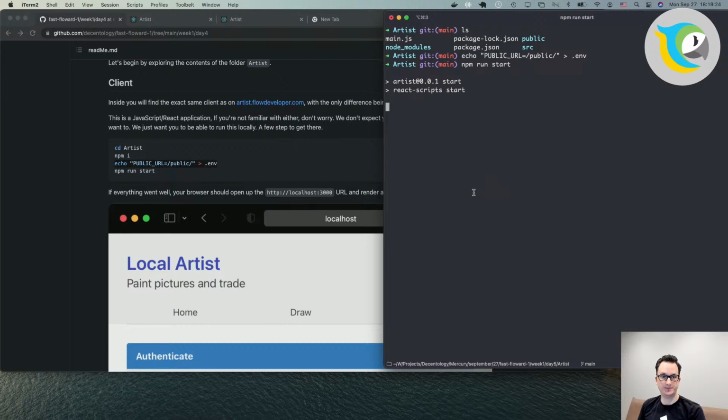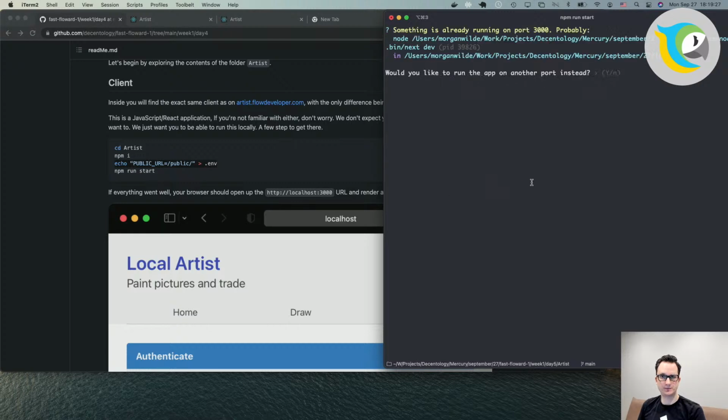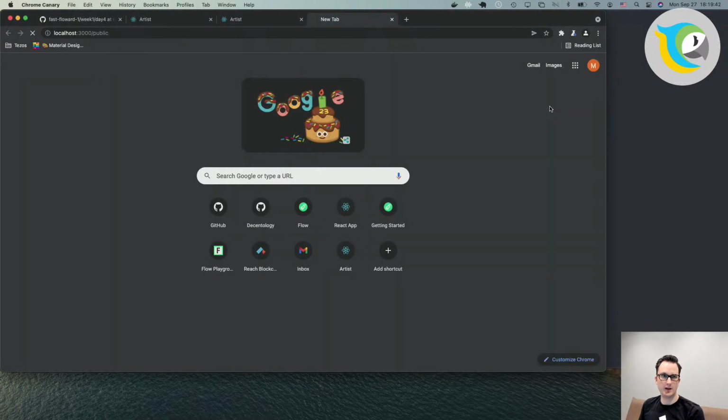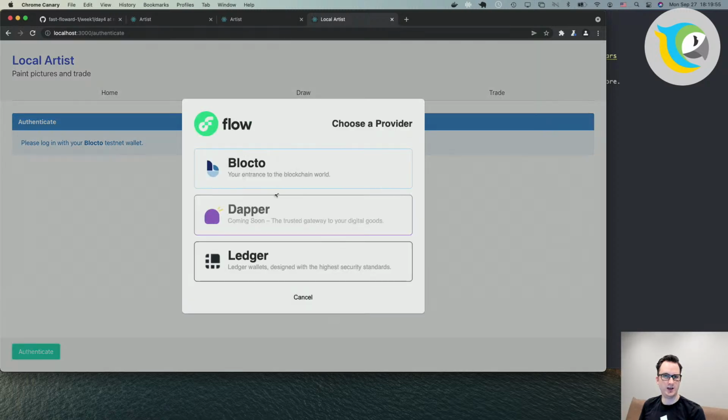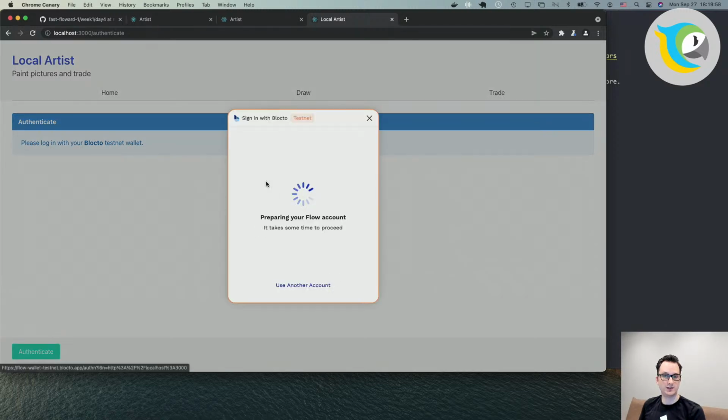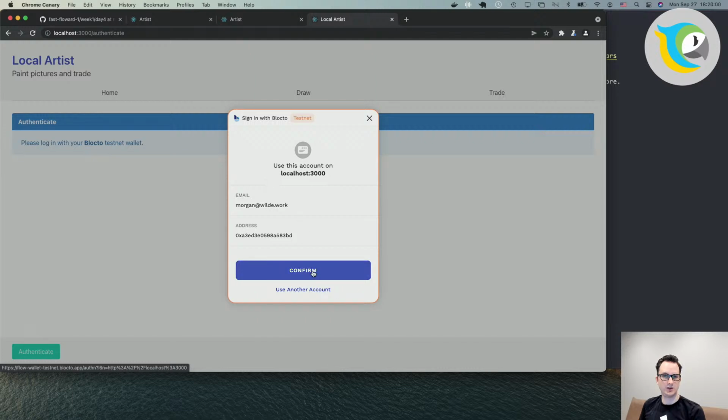Let's see if that works. We'll have some process running. Let's close that. Okay. So we did load something. Let's see if we can authenticate. We can confirm.